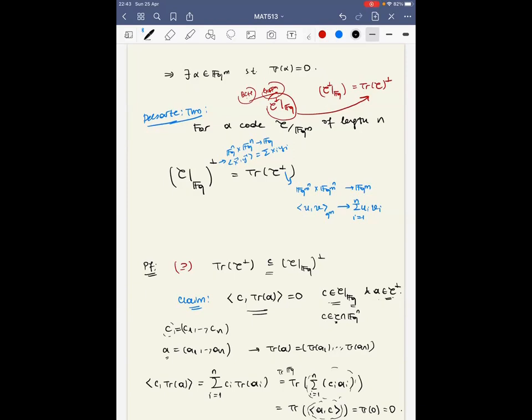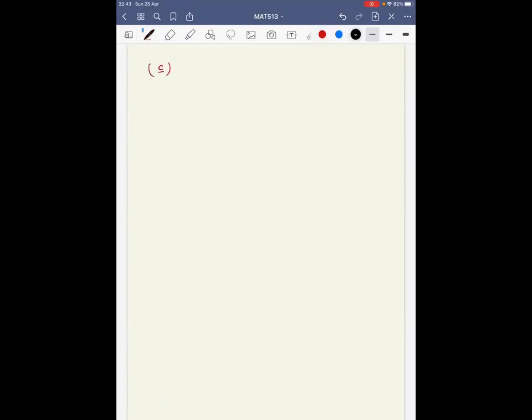And in order to see the other inclusion, so that means the dual of the subfield subcode of a linear code C lies in the trace of the dual of C, we equivalently prove that, for vector spaces, as we have seen in one of the discussion sessions, if we have two vector spaces A and B in a finite dimensional vector space, with respect to this orthogonal complement or the dual definition, we can observe that the dual of B lies in the dual of A. So equivalently, it will be enough to show that the dual of the trace of C dual lies in the subfield subcode of C.